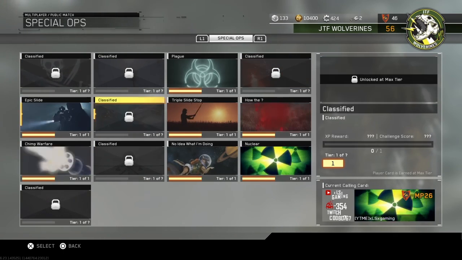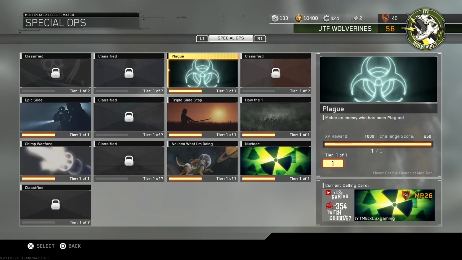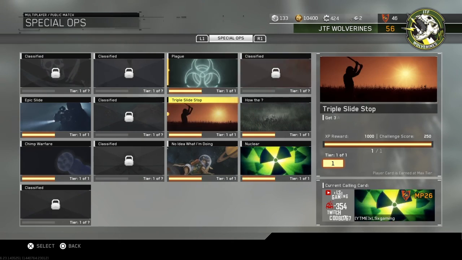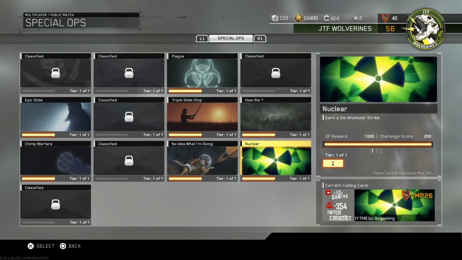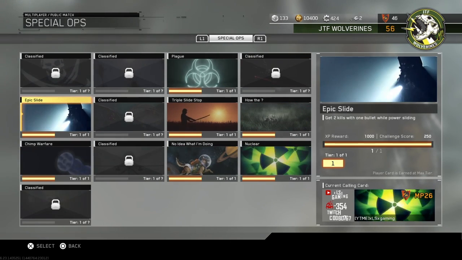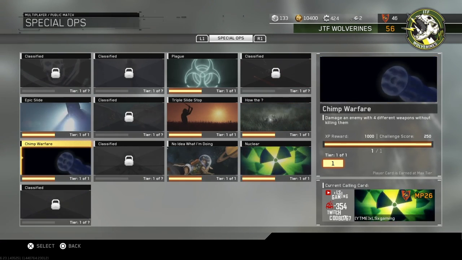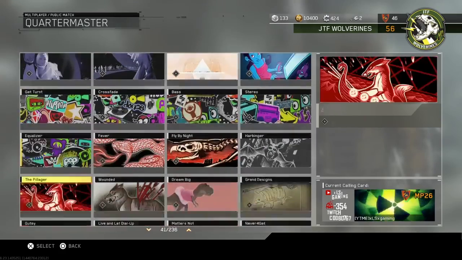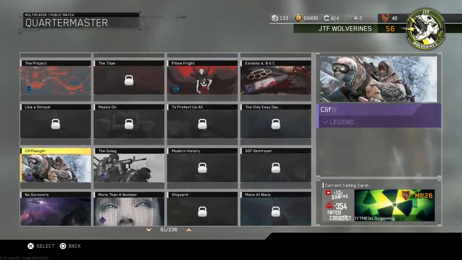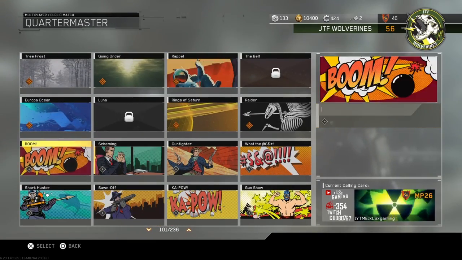Special ops, we got a lot of them in this game. I don't really go for spec ops, so for me this was impressive personally. And then they have this one. You get nuclear. Get kills with 1 bullet. Power sliding. And then those are Dark Ops, Outfitter, Mastercard. Quartermaster, I believe we have the majority of them. You can see here as I'm going through some of the neat calling cards you got.